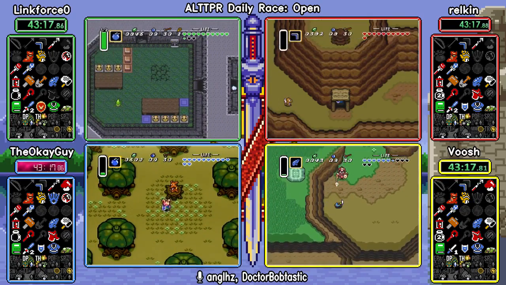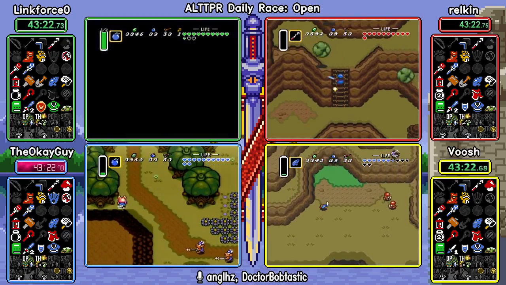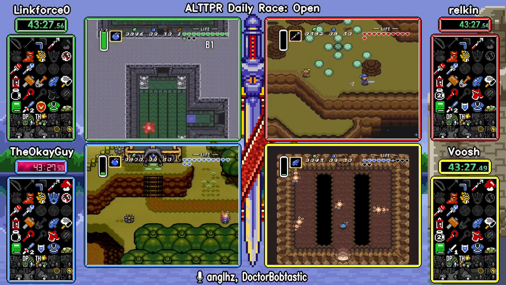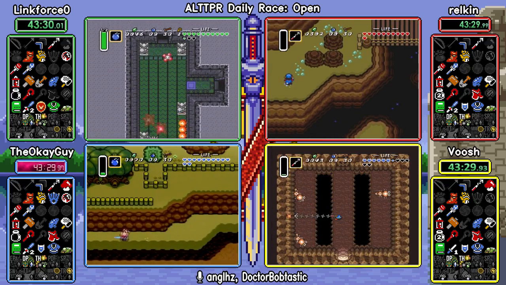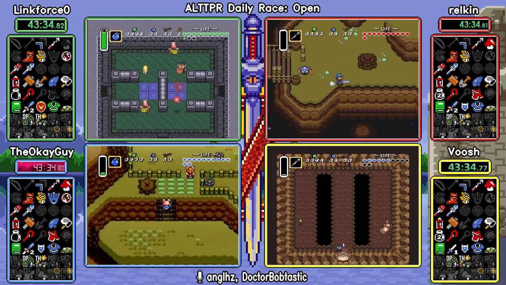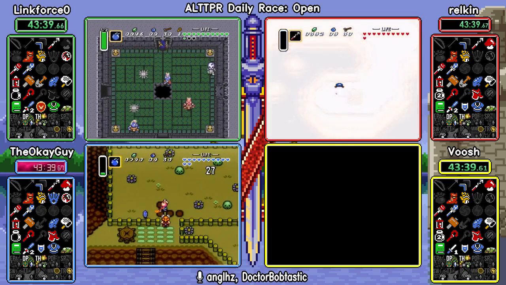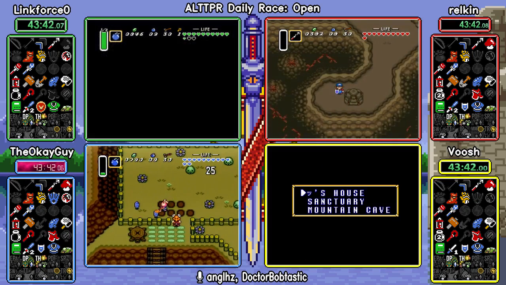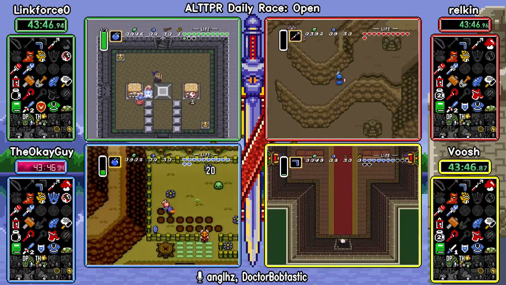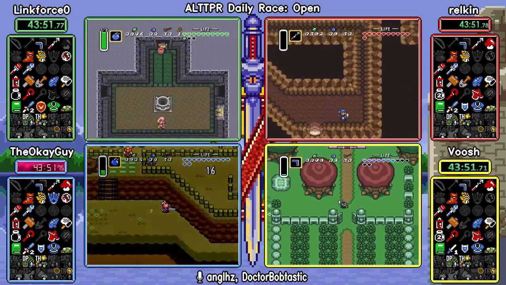And 300 rupees on Stumpy, as it looks like the OK guy is going to go to the digging game. And it looks like Voosh is retracing his steps. Uh-oh. Yeah, that's one thing you don't want to do in the randomizer. Oh, I think he might have figured it out. He might have. Sanctuary, that's a good sign. Yeah. Piece of heart at the digging game, as is tradition.